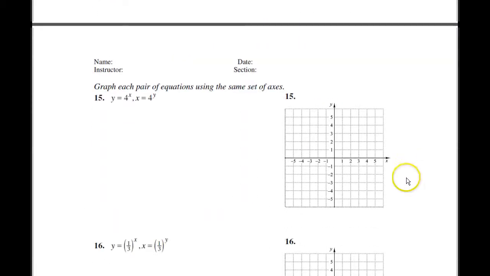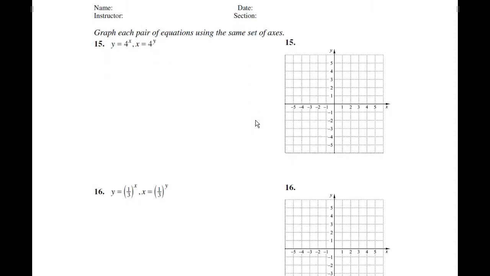All right, let's go on. Now, we've done these, but let's take a moment to see if, in fact, you can do them. And I will talk you through it. Remember, if you want to do it on your own, just pause the tape. So we have y equals 4^x. Well, if this is 0, this is going to be a 1. If this is a 1, this is going to be a 4. So 1, 4, and then 2 is 16 up here. So you get a curve that looks like so.